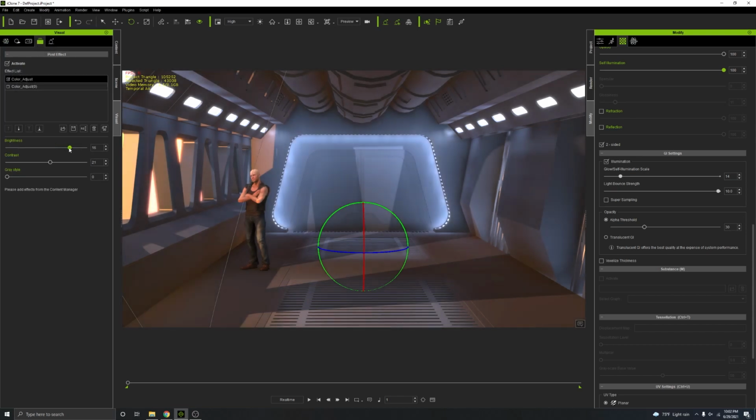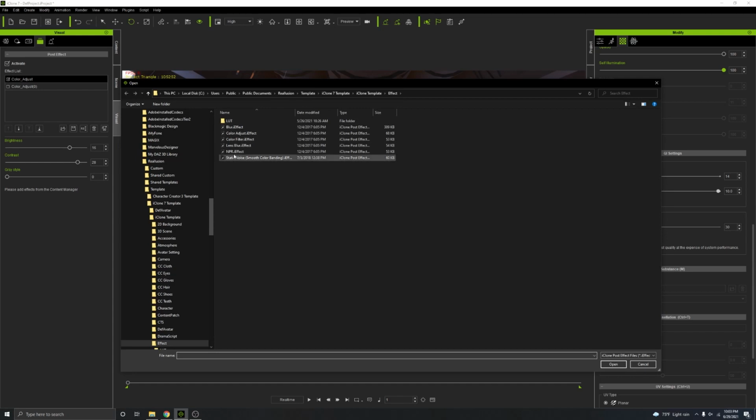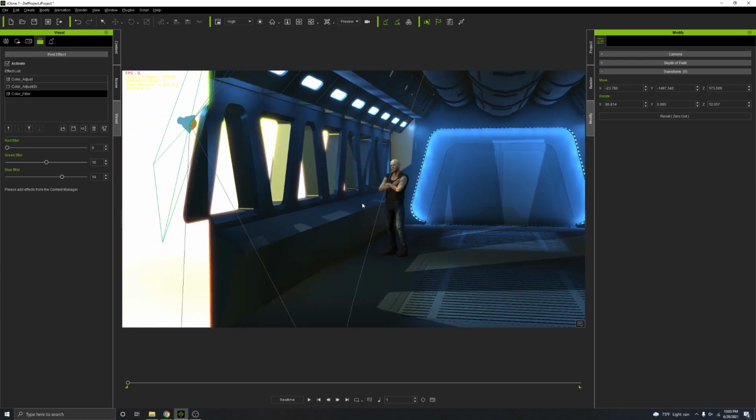And let's play with the settings one more time to make the image pop out a bit. And also let's add a color filter. So I'm just gonna add some green and blue filter. This color filter inside of iClone 7 is really nice and works really well. As you can see, you are instantly able to change the look of entire scene.